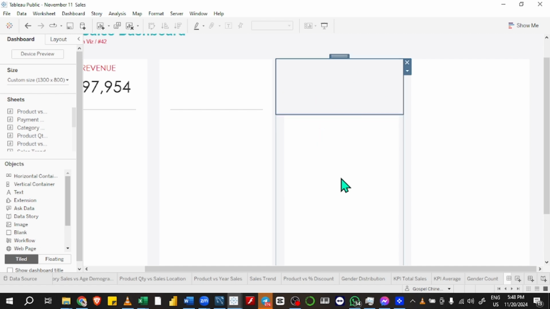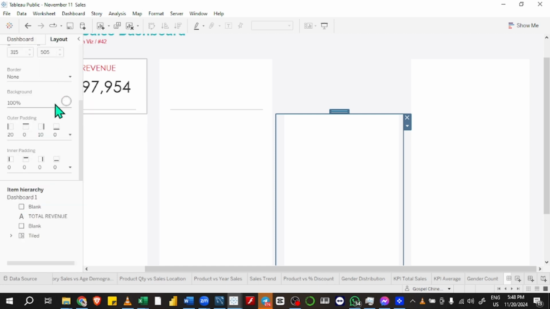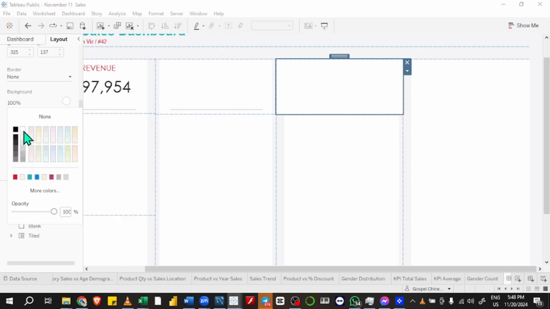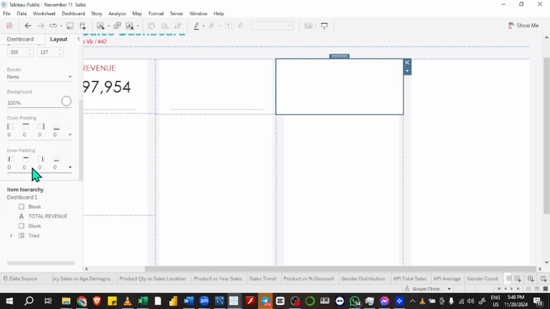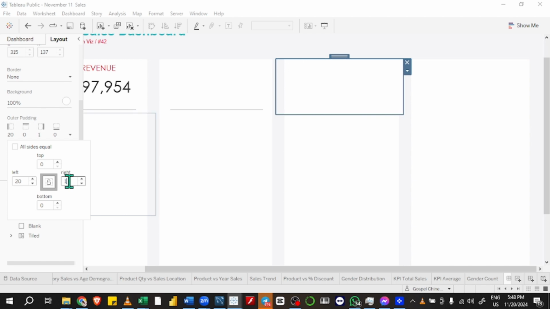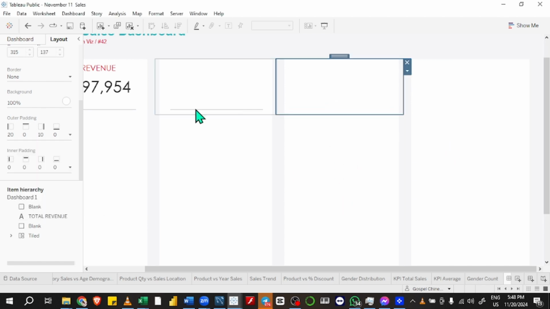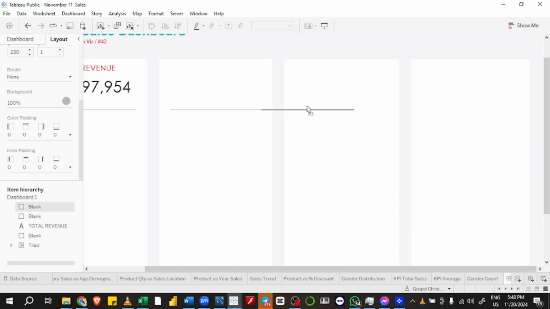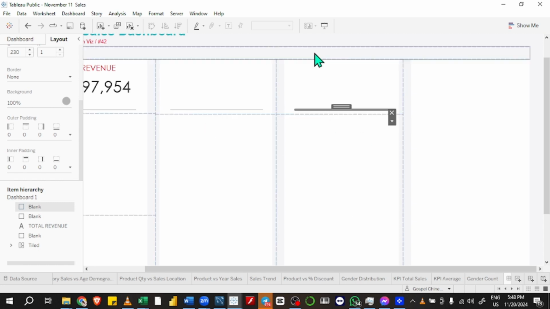What am I going to do now? Remember the padding we used here for layout. Okay, so we did 20 10. All right, so if I click background, I'm going to give it a white color and then padding. Yes, we said 20 10. So 20 and 10. Okay, so this is what we have here. I'm going to Control V and paste my divide lines. I'm going to make sure it's like this. All right, so this is what we have.